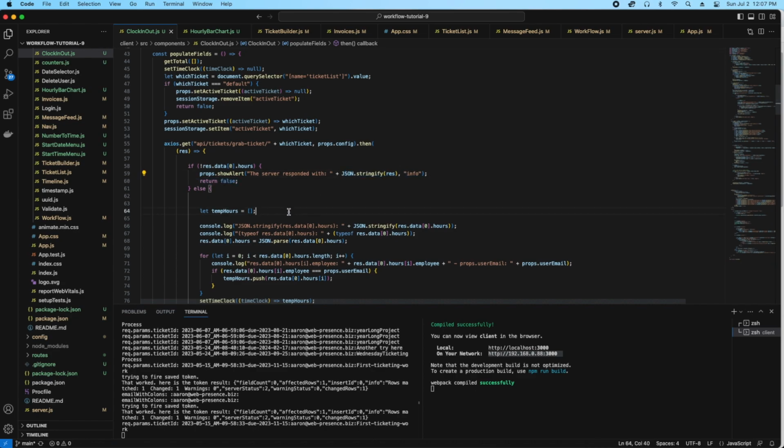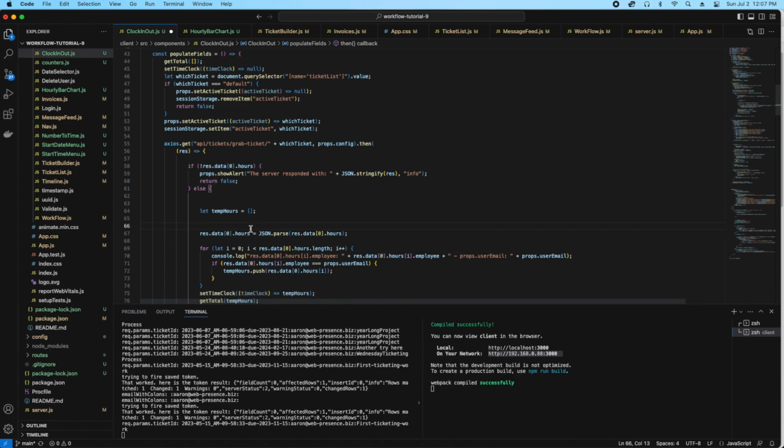Now, if there was something, we don't need these, there are just console.logs, but we will find out the hours here. If they were successful, we're going to have a temporary array set and ready because we're going to parse this into JSON if it isn't already, because I've been saving it as strings. I have to do it.